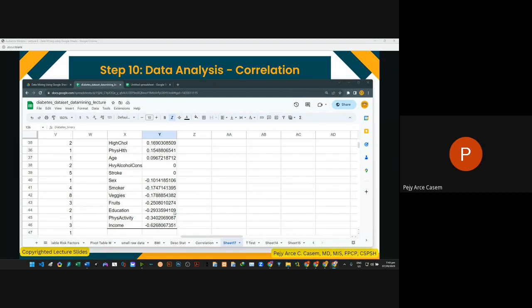So meaning, as the income of the patient goes higher, the chance of having diabetes is lower, and vice versa. If the income of the patient is lower, the chance of having diabetes is higher. So, di ba?